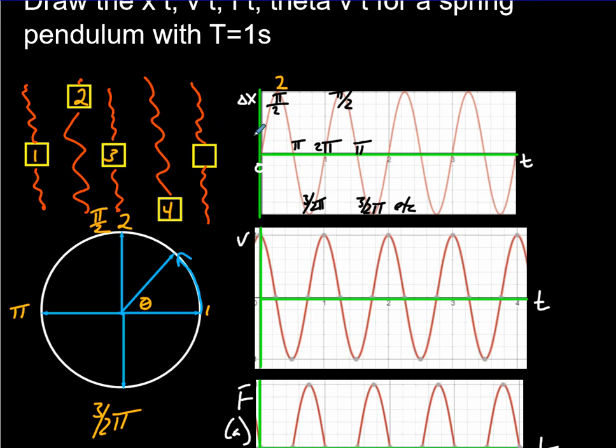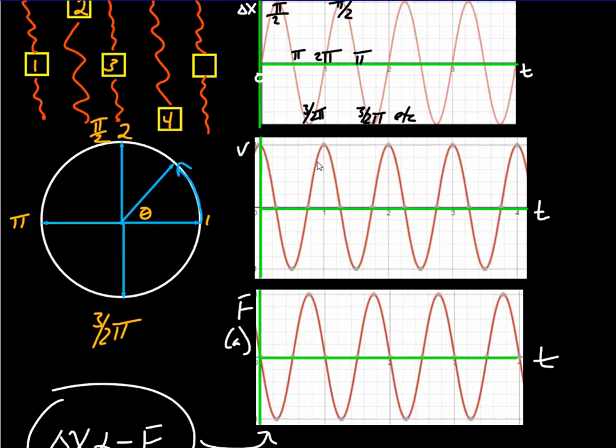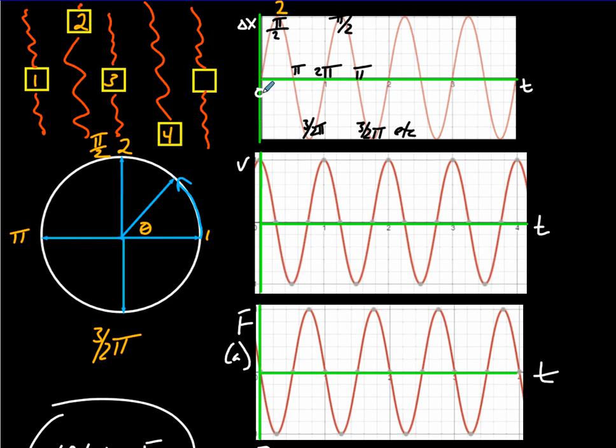And we just wanted to reference back to an object spinning around a circle and map where that object is in time. This one has a period of 1 second, so you have one complete oscillation every second. And we looked at its velocity graph, which, if position maps to a sine wave, then this maps to a cosine wave. Being that as it passes through the middle, it's going to have its maximal velocity. So here at position 1, it's got its maximum positive velocity. It's on its way up.